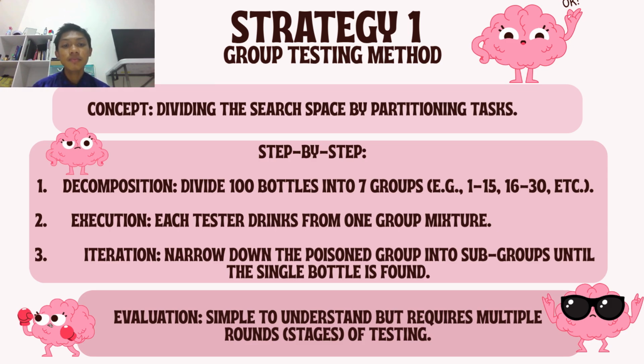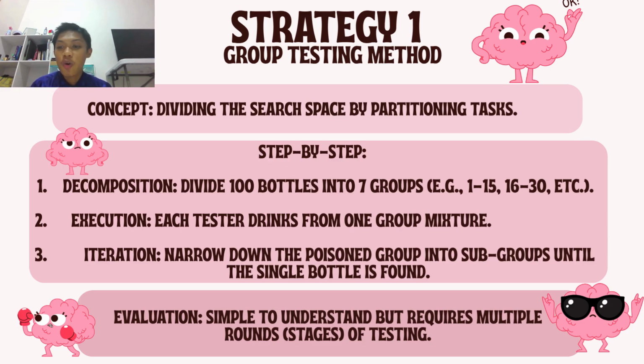And then, so we have a smaller set, we know that the poison is from the bottles numbered 31 until 45. So for the second atom, we further decompose that group into smaller sets of 2 or 3 bottles, and then we do the same process, test it, and by the third atom we will identify the exact poisonous bottle.